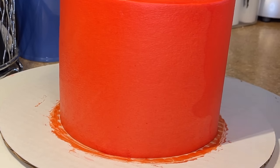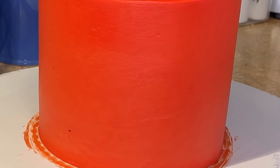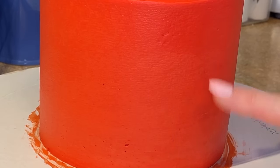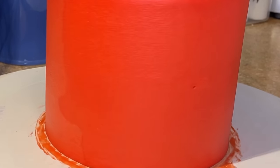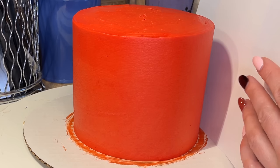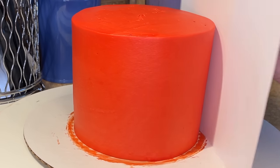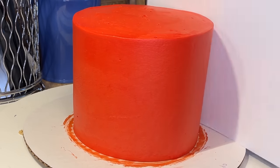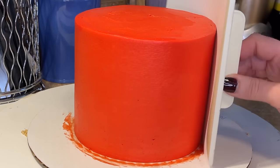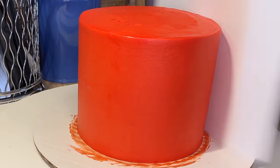You can feel that it has dried and crusted. I don't know if you can see this in the video. If you get very close, you can see a little bit of that pattern that transferred from the Viva paper towel. And what we're going to do is smooth it out. So I'm putting paper against the side of the cake, and same thing, hold this straight up and down, not on an angle. And I'm giving it some good pressure, not too much, but just enough to press this against the side of the cake so I can easily remove that pattern that the paper towel created.